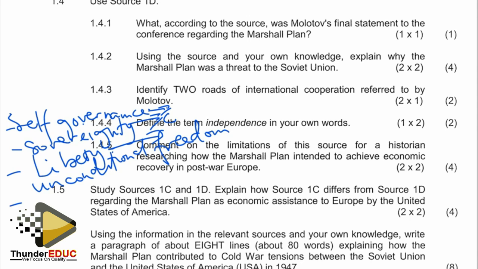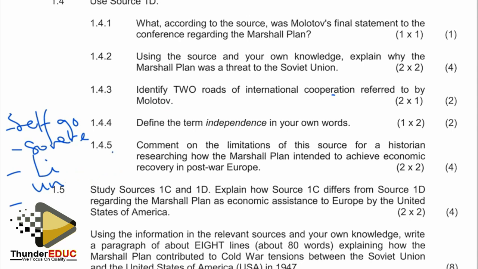Or if you have liberty within your own country, you are free to decide on what you want and what you don't want. And human rights are upheld within the same society. Unconditional freedom, you have freedom which is not under the conditions of someone else. That is basically the idea of independence when you are defining it. We are trying to figure out a situation whereby a state is free from domination, which is coming from a third force or an external influence.